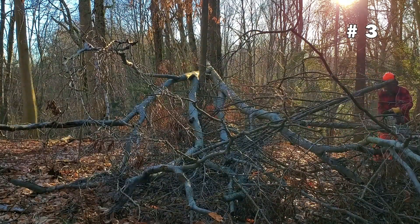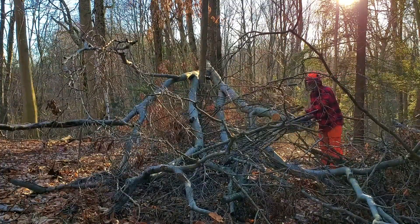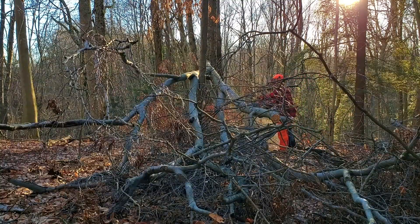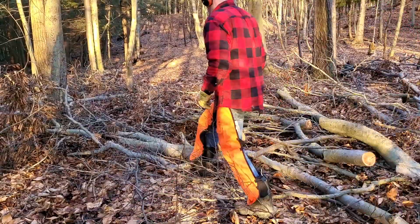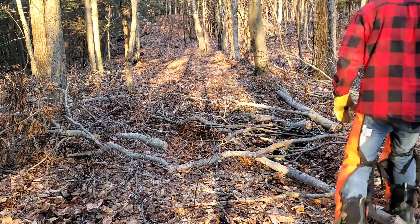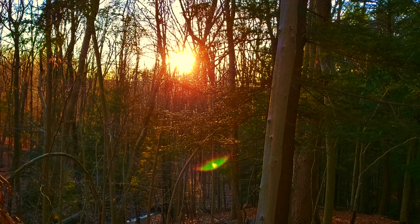I left the hardest one for last. This was a pretty big blowdown — I think it's a beech tree; if you know by looking at the bark, let me know. This is a huge tree, hung up a little bit, so I've got to be really careful. A lot of wood and a really big top landed right in the middle of the road. I'm going to take some of the bigger pieces and lay them off to the side, and I might come back in the spring to use some of this for firewood. If you ever want to beat the gym, just go spend some time clearing a fallen tree — it is quite the workout. I'll probably cut it up in the spring when I've got a tractor back here. Right now the sun is about to go behind the ridge, it's going to get dark really quick, and I've got a pretty far way to get back to the cabin.